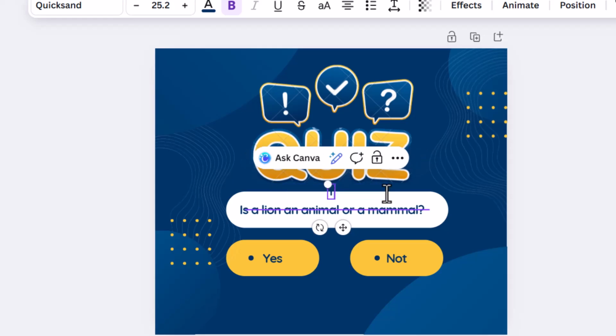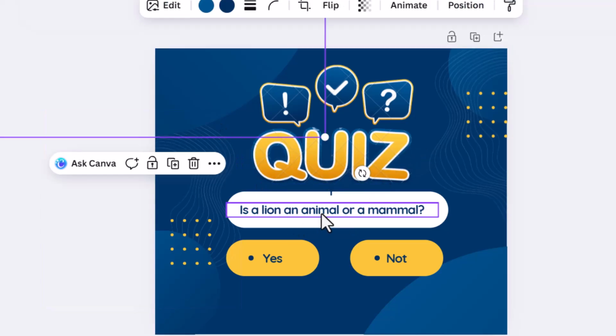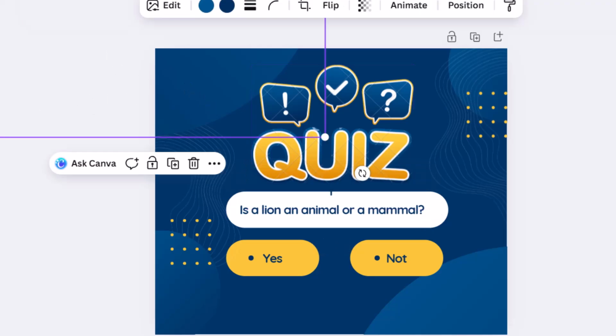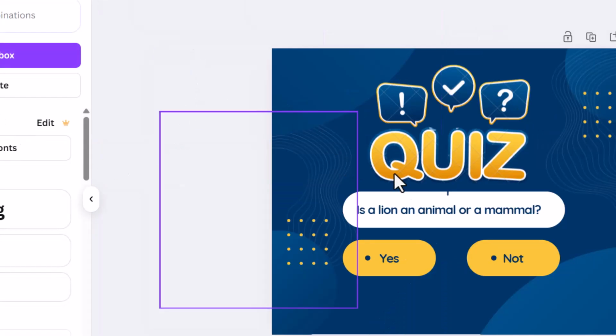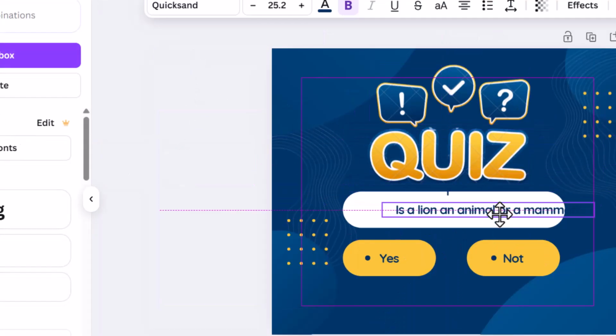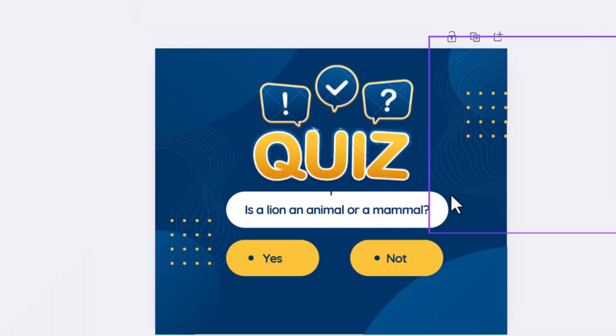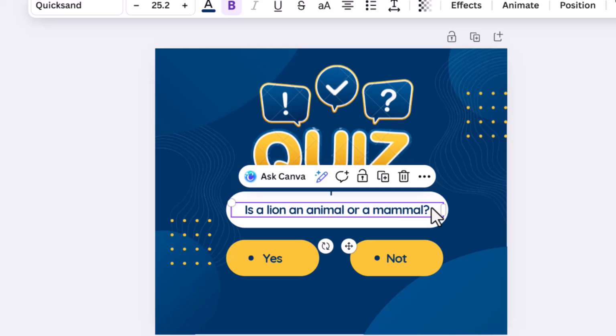Type immediately to capture headings, captions, or quick ideas before inspiration slips away. Step 3. Drag the text box to any spot. Fine-tune positioning until it snaps perfectly into your visual composition. Step 4. Resize using the white handles. Stretch bold headlines or create neat, compact labels without disrupting flow.